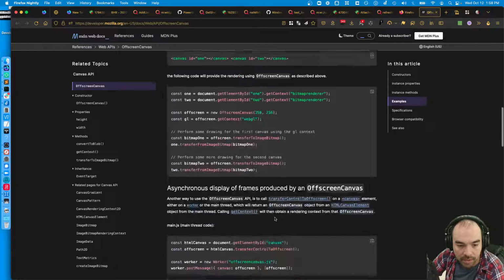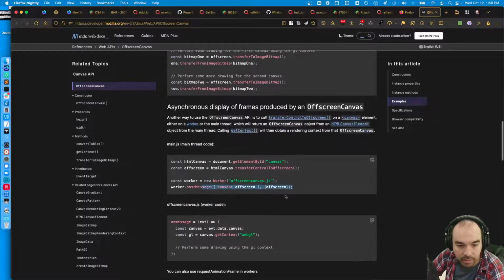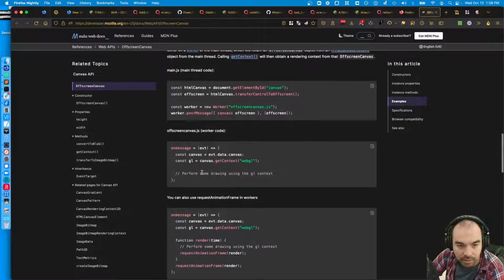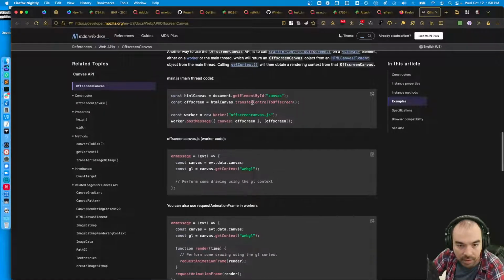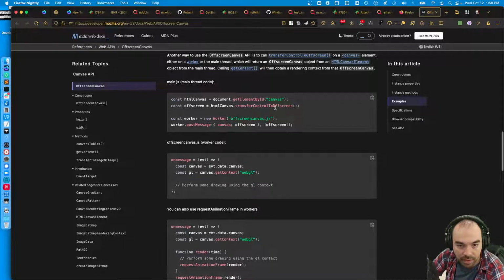You get these objects that you can post message to. Worker. Canvas, you get the transfer control to off screen. You get this thing that's transferable.